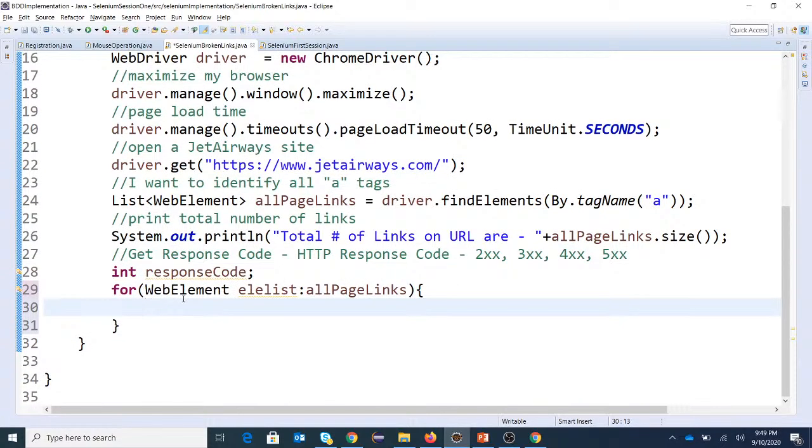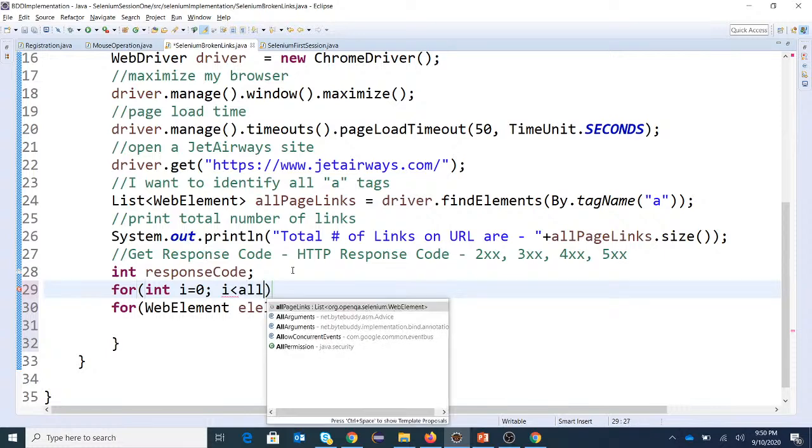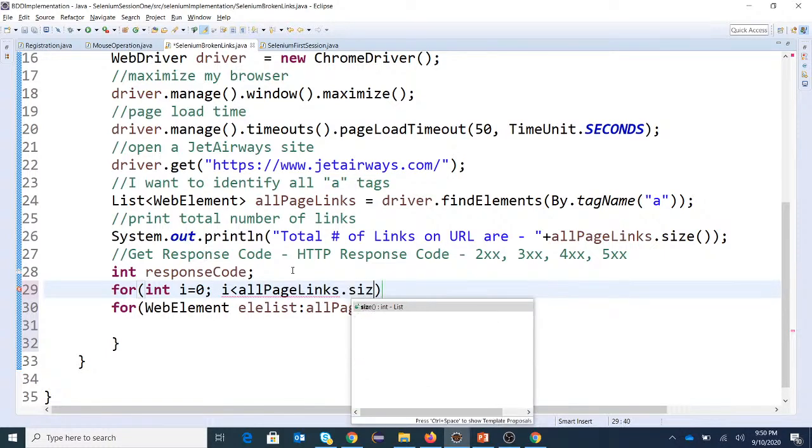This is one way. Now the second way, the easiest way, which you always use. I don't want to go this way today, we'll see that also in future, but now I'll go with the very simple way, that is the for loop. For int you always write initialization, then your condition, and here the condition is all page links dot size.